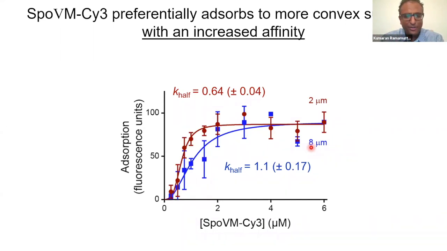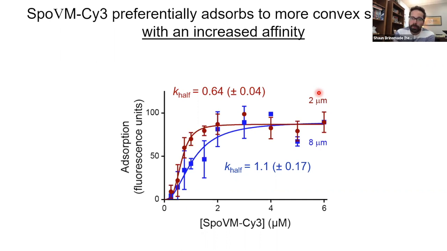There's a coefficient that some of you have probably heard. It's called the Hill coefficient, that describes that cooperativity. And the 2 micron beads do have a higher cooperativity of binding than the 8 micron beads do. So yes, there is a cooperativity component. I'm not going to get into that too much today because of time, but I can tell you that we know that cooperativity component is mediated by the floppy N-terminus of the SpoVM protein. That's so cool. Thank you for clarifying.